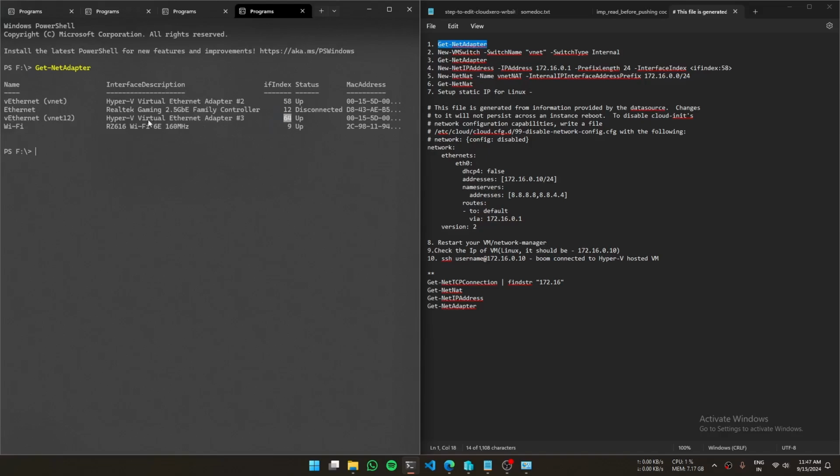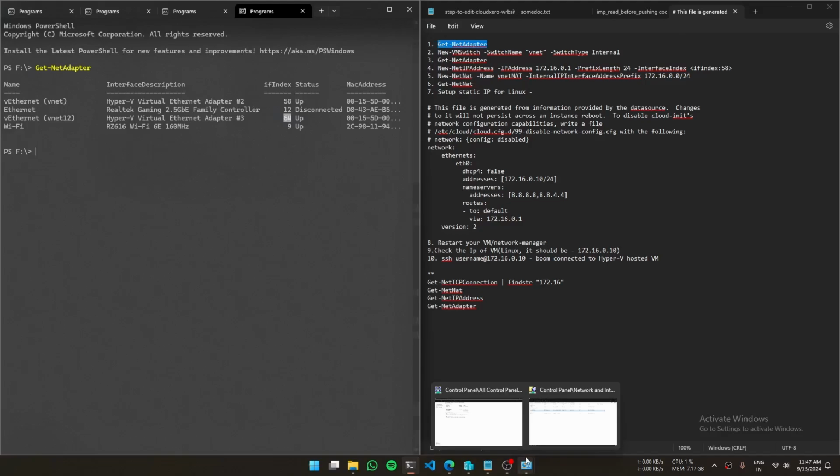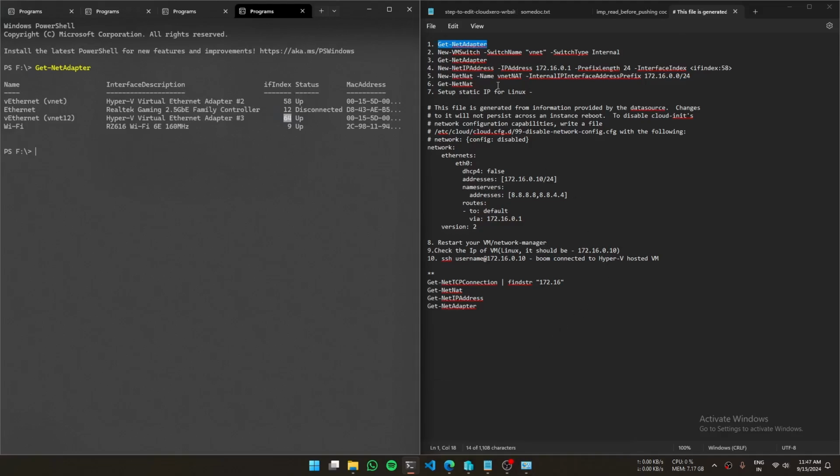Whenever we need to do anything on this adapter, we need to reference this number. The same thing I created through the GUI, you can do with New-VMSwitch. You can give the name, the switch type internal, and after that you can assign the IP that I have attached.